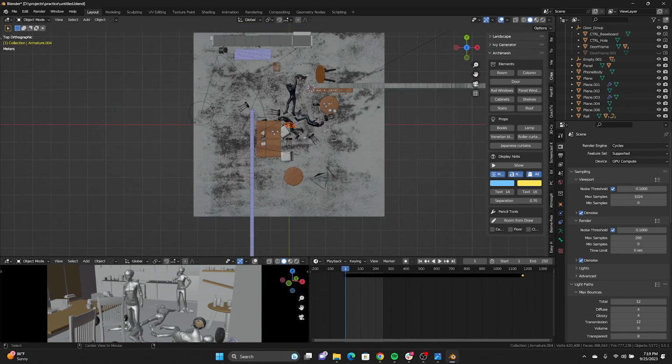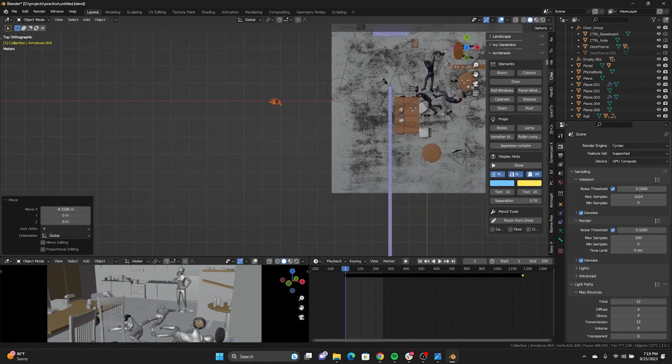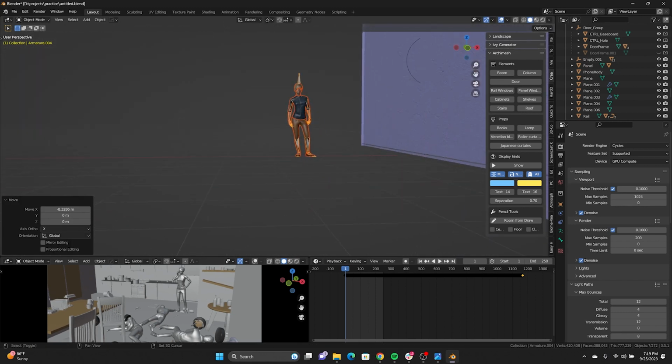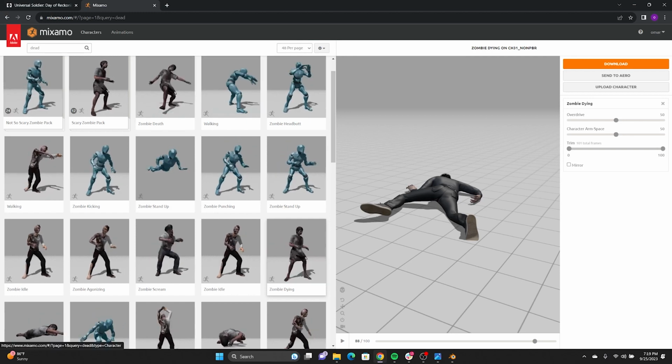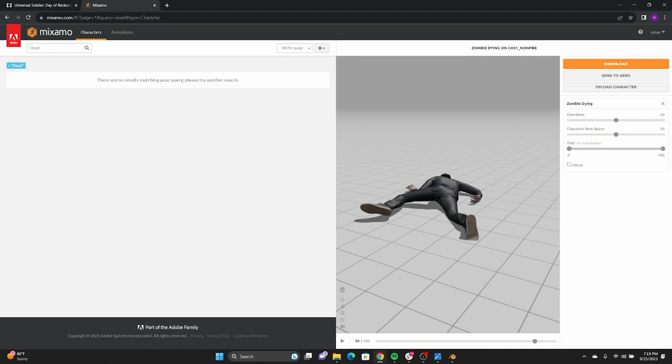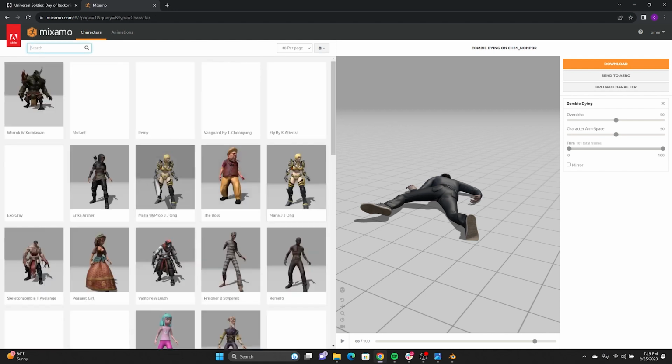Alright, so it's that same character. And so the animation that I chose for her was like talking on the phone or something. And you can just search it up here and you can get something close to it. So it's got characters up here. You can change your character as well. You can search it. They've got a massive library.